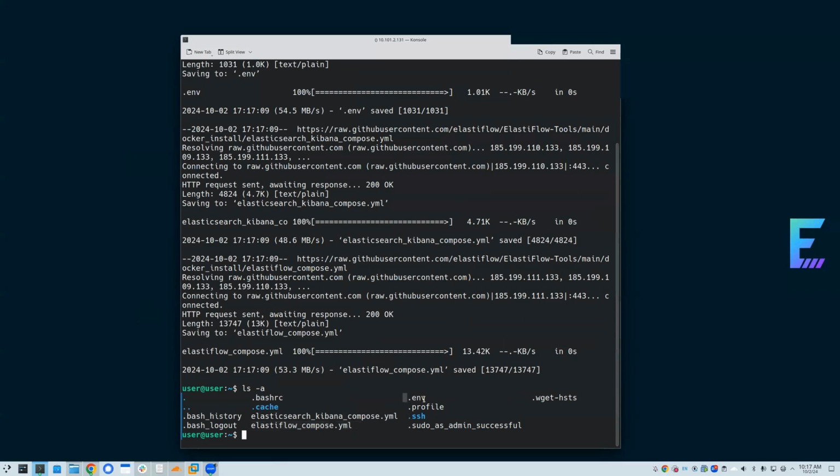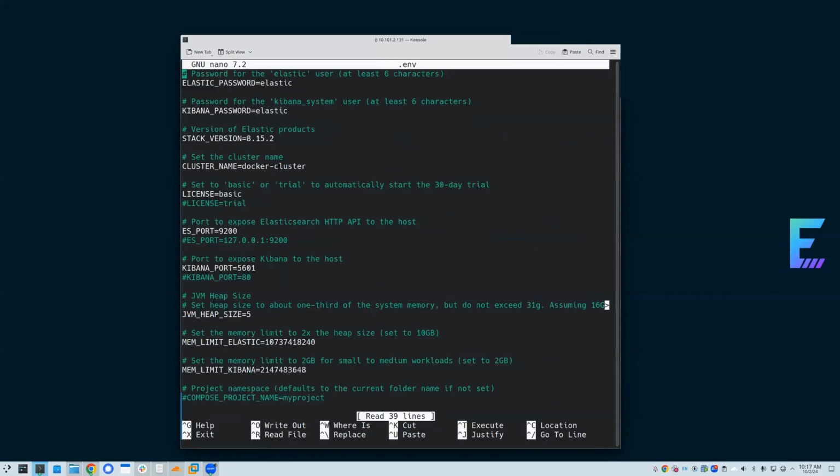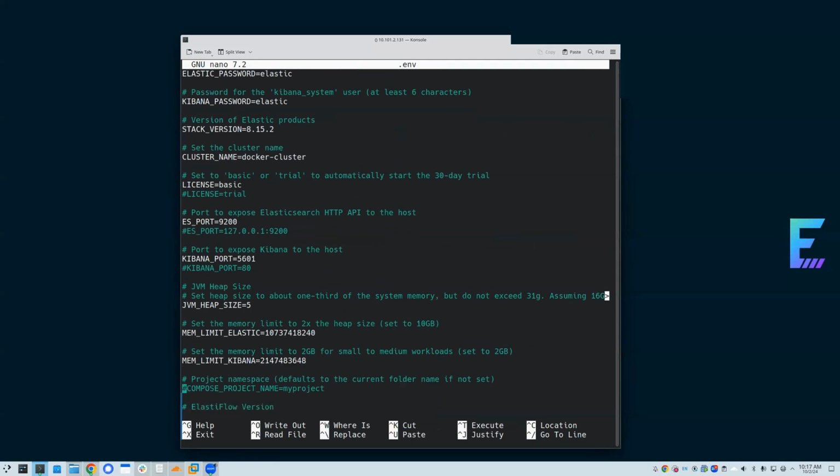And then there's a .env file. So you don't need to do anything with this at this point, but I just wanted to show it to you. This is basically a text file that holds environment variables. You can tweak these according to your preferences. Everything's already set for best practices according to the configuration that I shared with you earlier, and we've also documented that. If you want to change anything in here, you're free to.